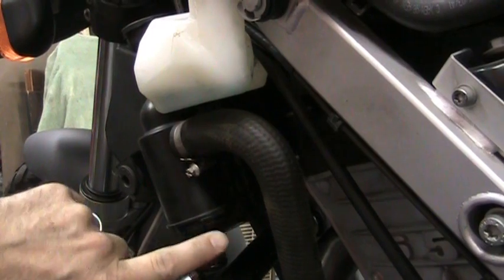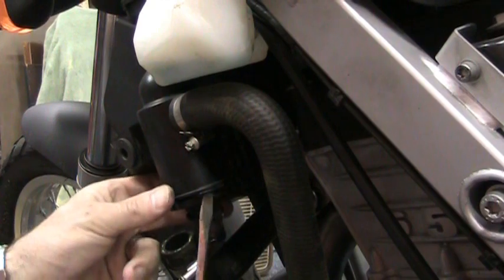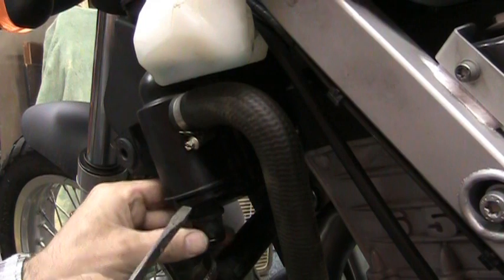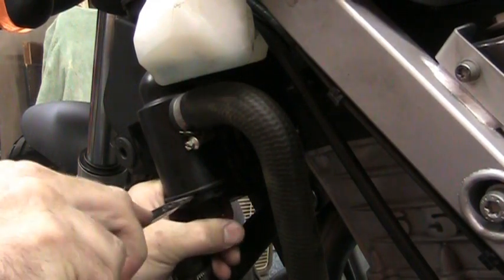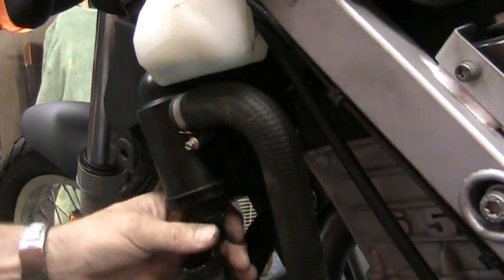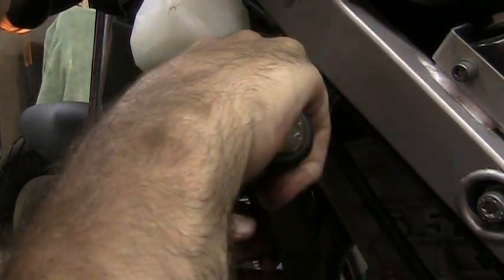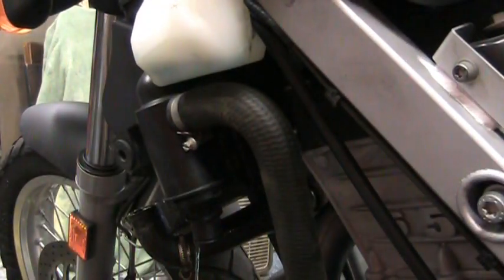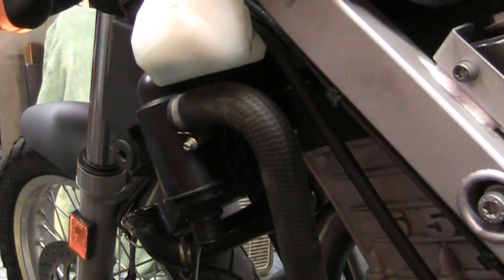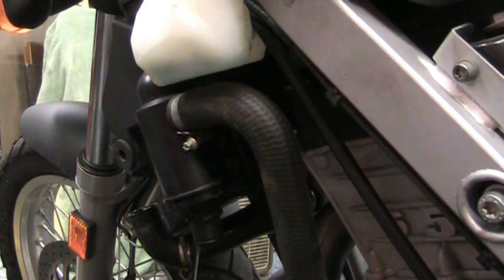So right underneath here, there's a little clip. I'm going to pry that out. There it is. And then you should be able to pry the thermostat out. It's held in there with an O-ring. There it goes. Alright, now we're getting somewhere. At least it's draining finally.